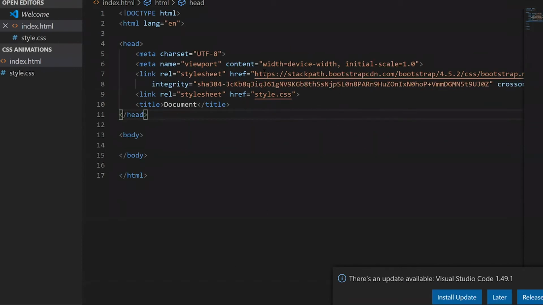The order here is important because it compiles from top to bottom. I'm going to be using this just for the buttons, to make styling a little bit easier. It's going to read Bootstrap first and then read our styles. If you had it up here, some stuff might be overridden by Bootstrap from what we're going to be typing in our styles.css. So it's important that we have this in order. Okay. Once we have that linked, I'm just going to change this title to CSS Animations.